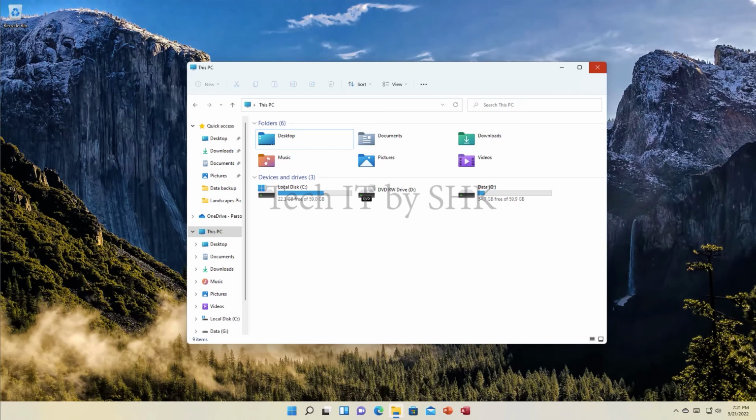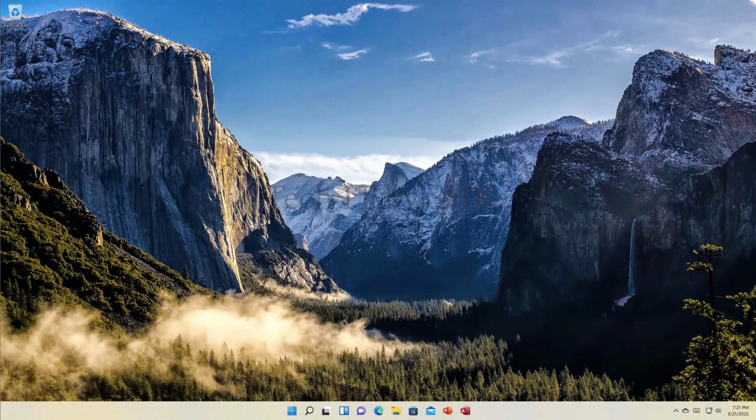Now it's worth noting that with some applications, if you have multiple windows open and you click that cross in the corner, sometimes it will close down every single document or file that you have open within the application. So it's always good to check if you're just closing the file or if you're closing the entire application. So that said, those are the little features that you'll see consistently when you're using Windows 11.